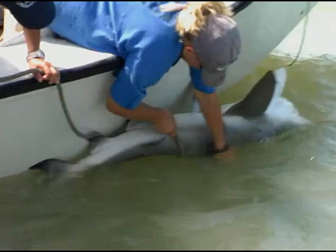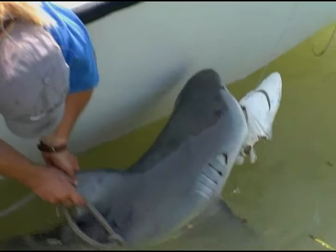We tend to catch them everywhere we go. After that, we catch mostly bull sharks, lemon sharks, and nurse sharks. The shark bycatch is very good for us. We're still able to get data from that. We tag all of the animals, all the sharks that we catch. We take measurements on all of the animals. So it's good data that we can take back.